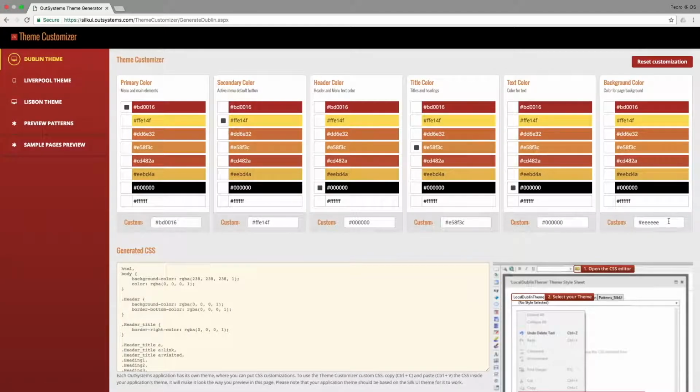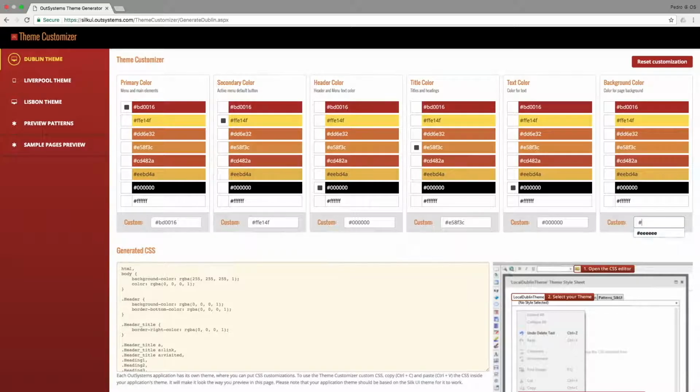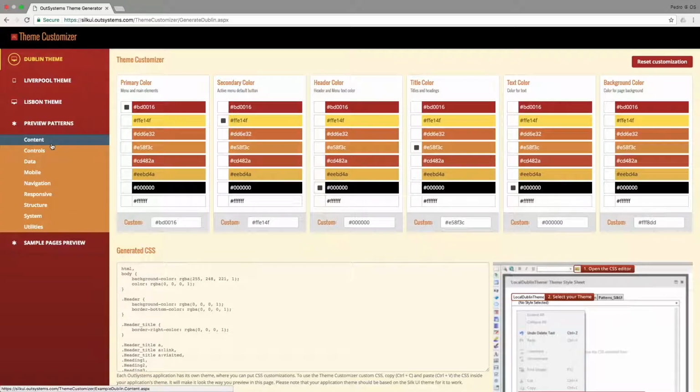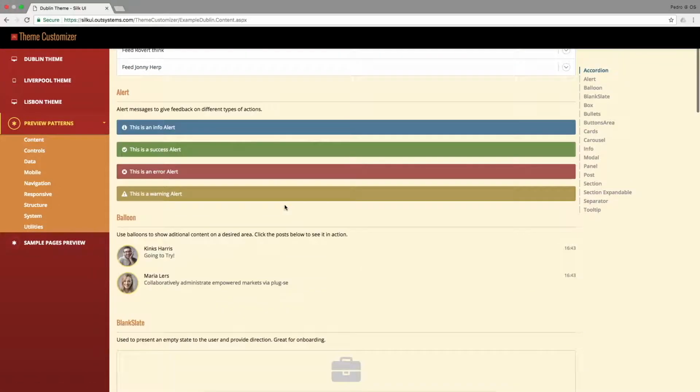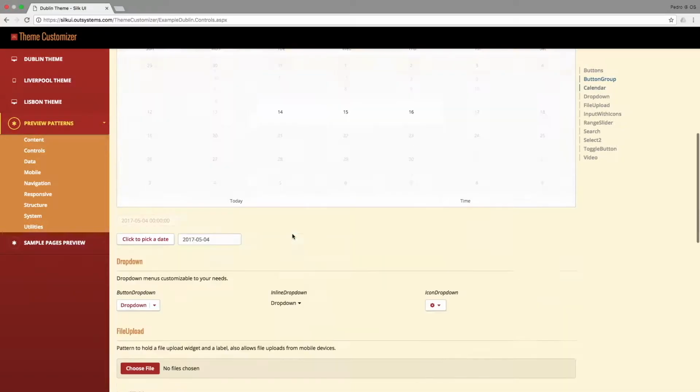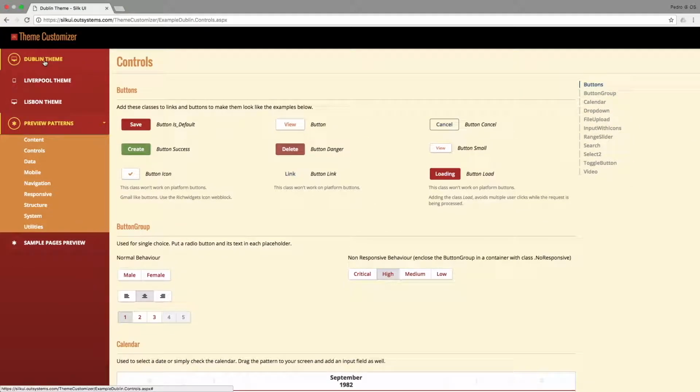Let's go back to Dublin theme. And the background color, I'm going to change it to a light yellow. I've found this color earlier. The hex code is 1238DD. I can either wait or hit Tab and it refreshes. And there we go, it's a light yellow color. So when I come over here, now this looks more in tune with the rest of the colors. Now this looks good.